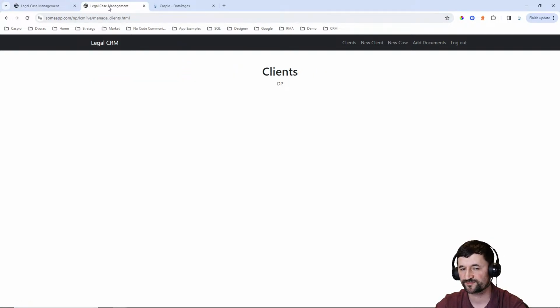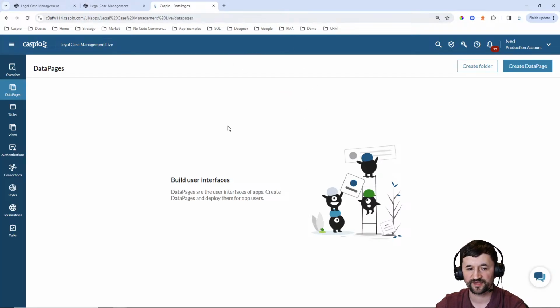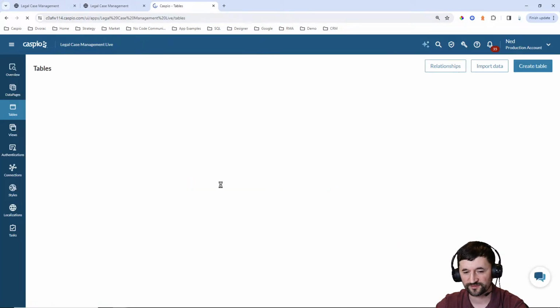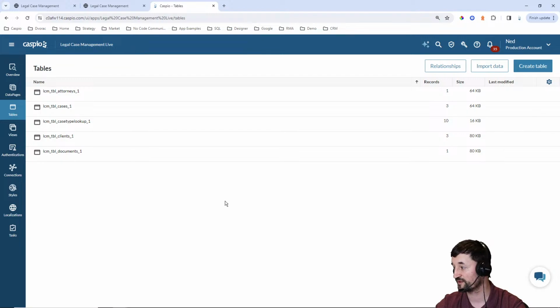Before I go into Caspio, you can see I have my web pages already set up where we'll be embedding our data pages into. So then in Caspio, we'll first go over tables. We don't build the tables because that will take a long time. Tables, inputting all the fields and data types, a very tedious process. That's why ahead of time, I've already set up my tables, but I always go through each table so that you can understand what fields are included in terms of primary keys, foreign keys, and how our tables are related.